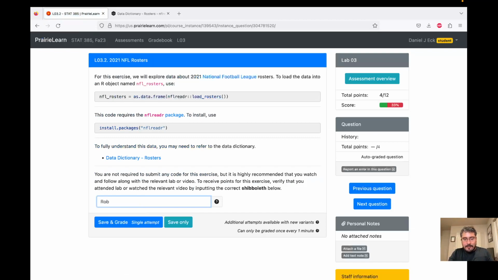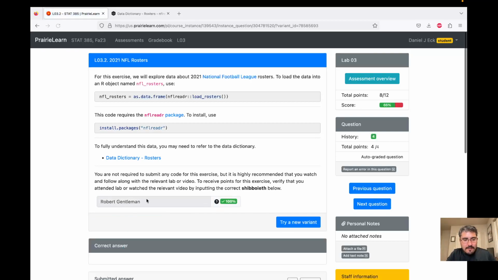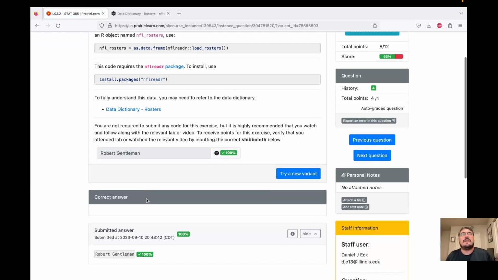So this password will be for the second, or co-creator of R, Robert Gentleman. Yes, got it. Okay, so Robert Gentleman, funny, well, I don't know if this is a funny story, but he is, I don't want to say friend, I guess colleague, peer of my dissertation advisor, Charles Geyer.